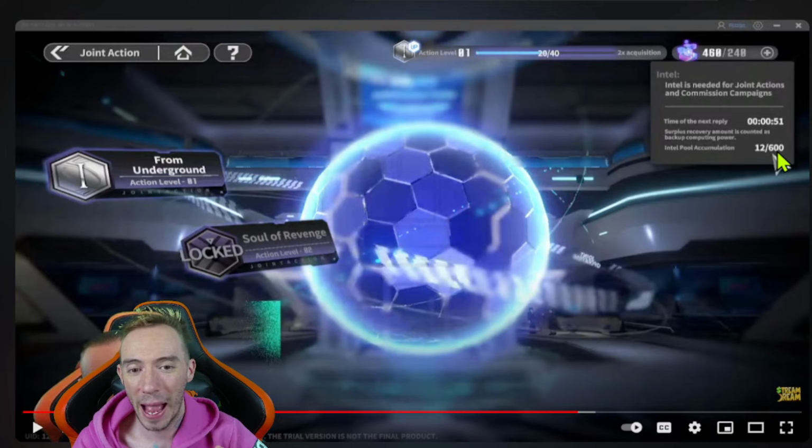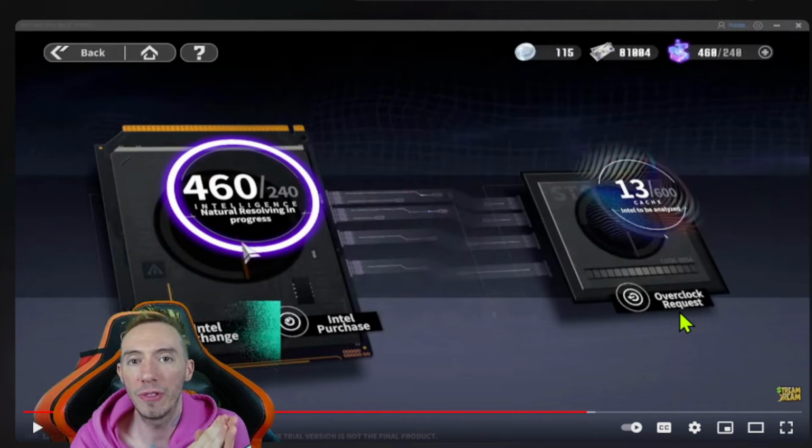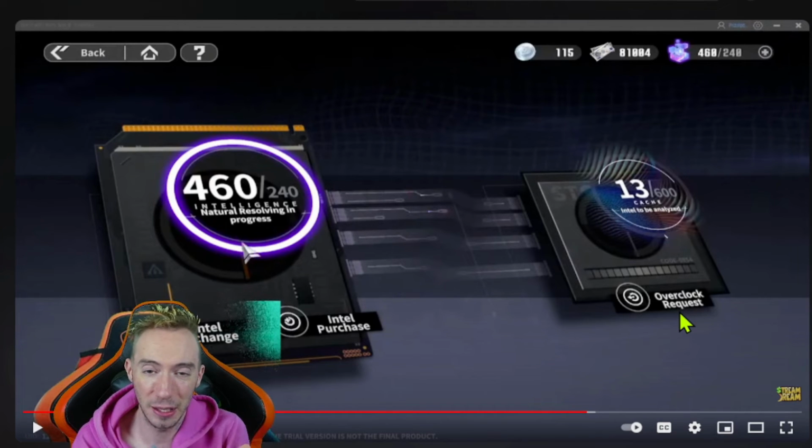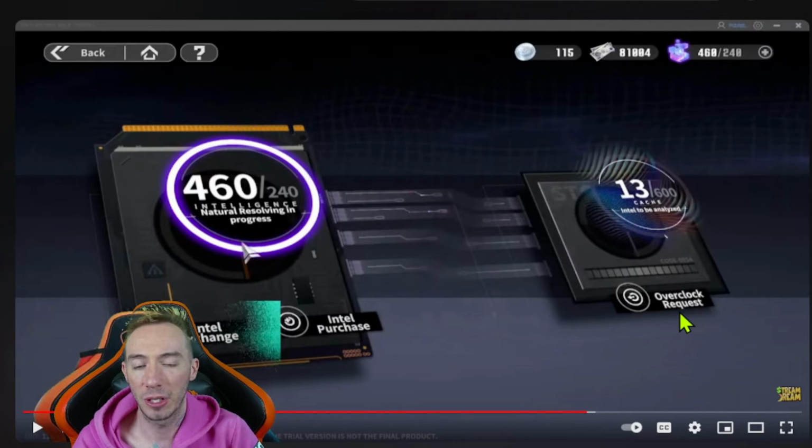You can hold a maximum of 600 in that extra supply, and then from there you can click at the bottom where it says overclock request, and you can then move that Intel from your banked position and put it in your active Intel, which you're going to use every time you do stuff like missions, like joint missions, campaign missions, whatever it may be.